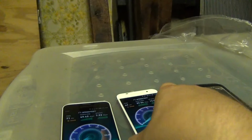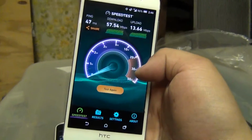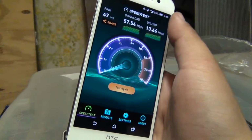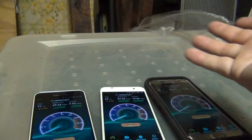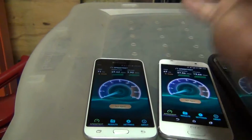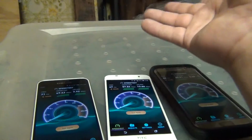And we also have the generic Sprint. Well, this isn't a generic phone, but it is on the Sprint LTE network. The only problem that I have with Sprint is that the LTE switches to 3G violently, while AT&T maintains an LTE signal and the Verizon variant maintains an LTE signal no matter what. I have never seen a 3G signal in the state of Ohio. I have not seen a 3G signal with AT&T, but at certain places. But I never lose LTE with Verizon. Sprint switches to 3G a lot.